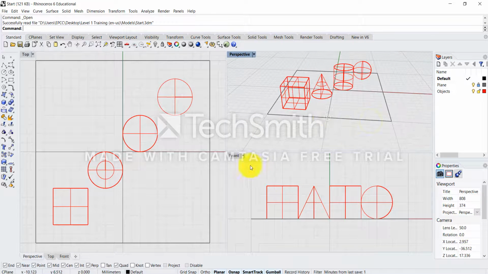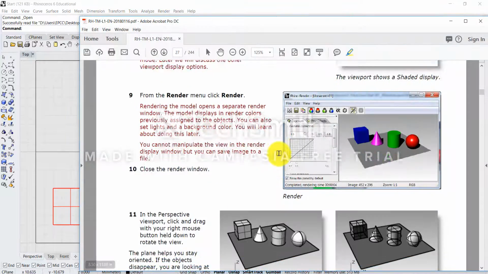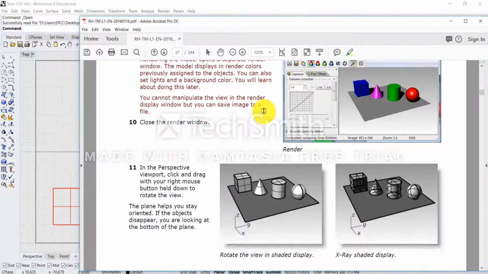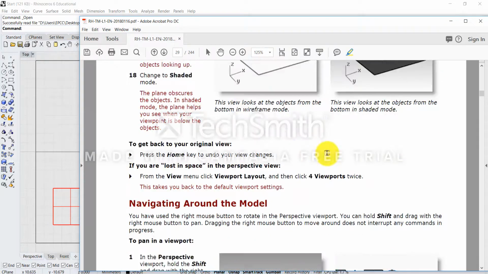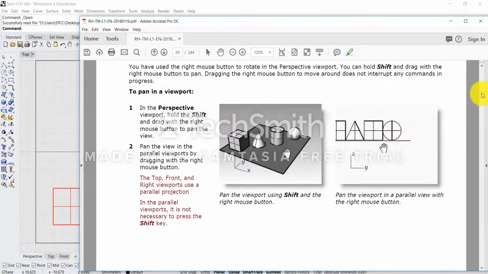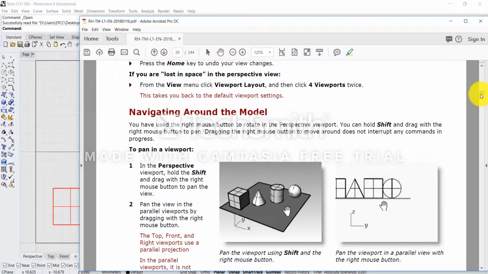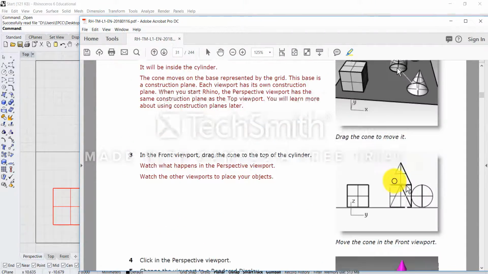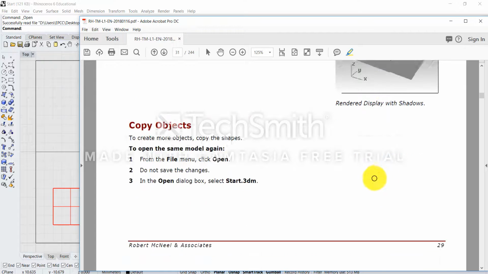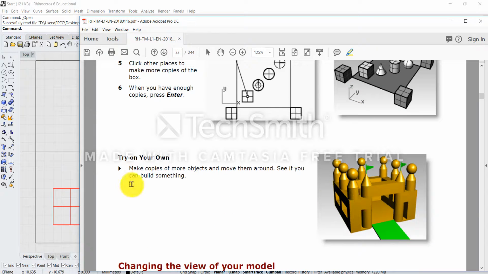You're going to be doing a number of actions. At this moment I cannot recall them all, but I'll guide you through some exercises, all the way up to this point, where it's the "now you try it" part. We ask you to build something using these objects, as if you were using Legos. Try it on your own.